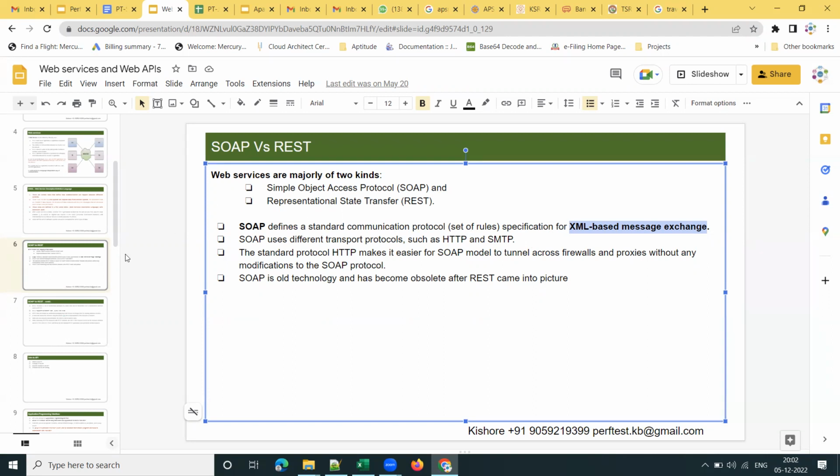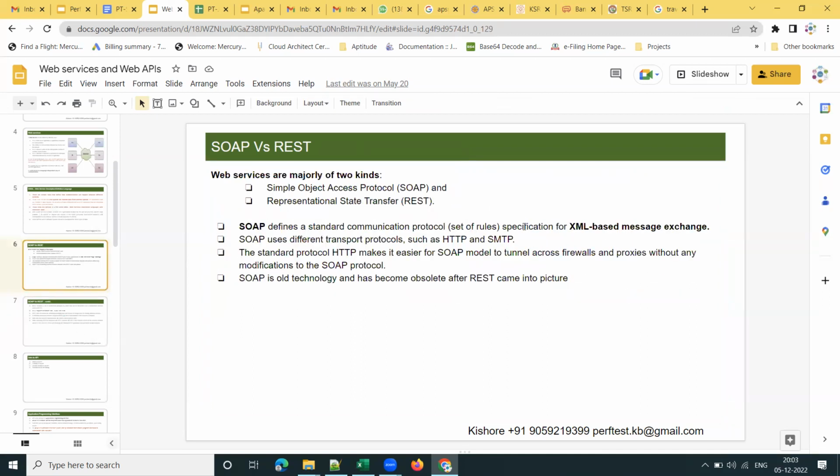Some people may think that if they know JMeter, that's good enough, but every software engineer, whether developer or tester, should know these basics.